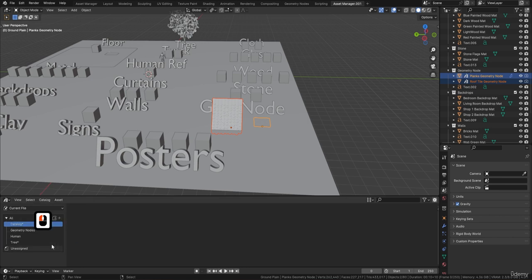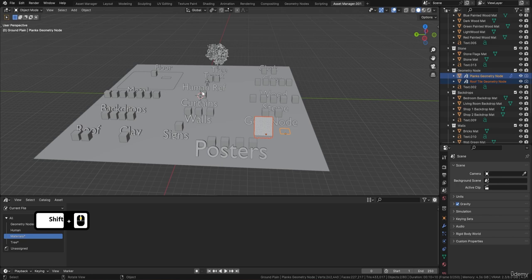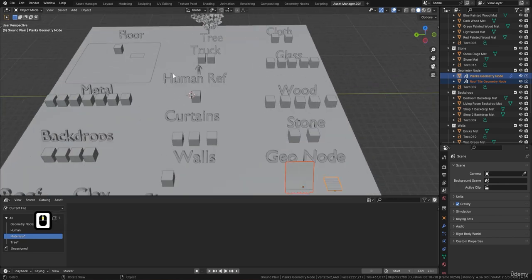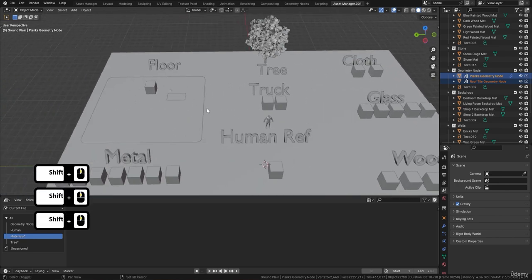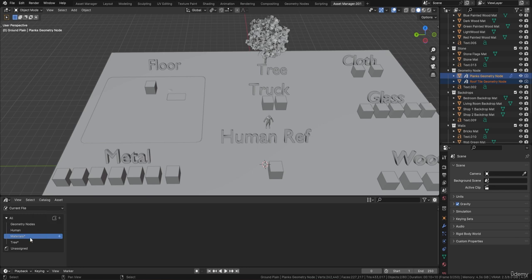Now let's create one more, and we'll call this materials. And within here then, we want to have all of our materials like our roofs, backdrops, metals, things like that. So we need to make sure now that we're putting these in the right one. So we'll do this a little step at a time.